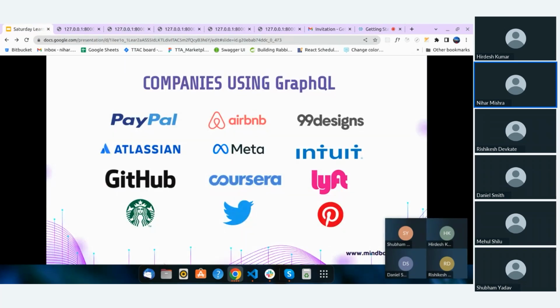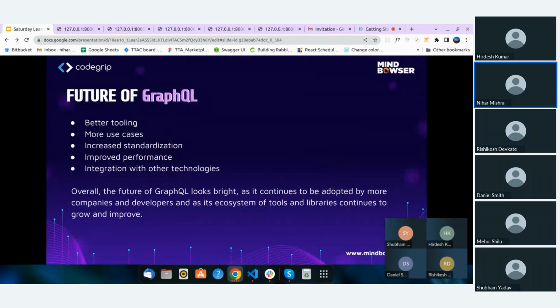These are some big companies using GraphQL, like PayPal, Airbnb, Coursera, GitHub. These all are using GraphQL on their server side. Future of GraphQL: as GraphQL was developed by Facebook, its popularity increases with each passing day. The future of GraphQL looks bright with several exciting developments expected in coming years.